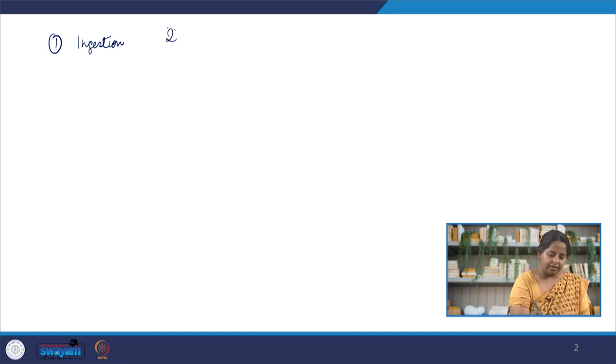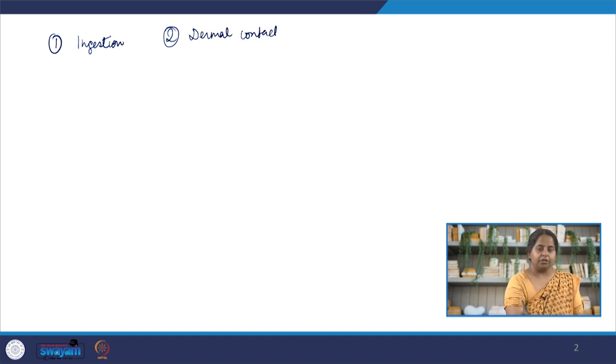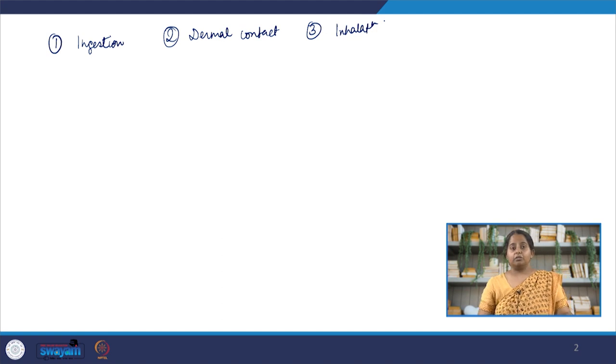The other is dermal contact. So, in case of dermal contact via absorption, some part of the contaminant can enter the body. Then we have the other uptake route, which is inhalation, where an organism that breathes, that respires, could inhale the contaminant from the environment. For example, when lead was added into petroleum products to make the engines run better, inhalation of the fumes was the major source of uptake of the contaminant by human beings across the globe.